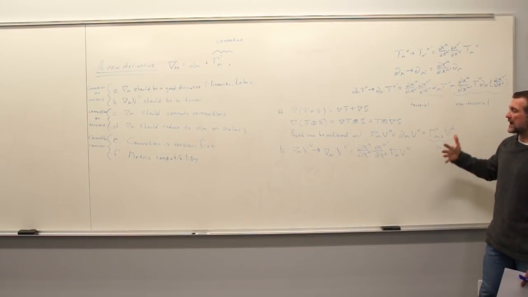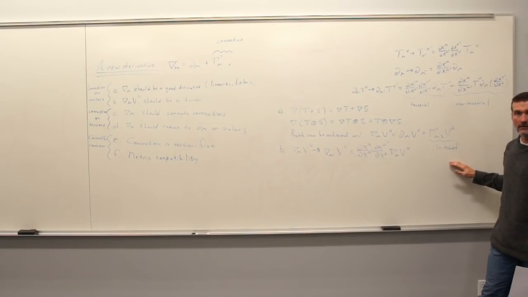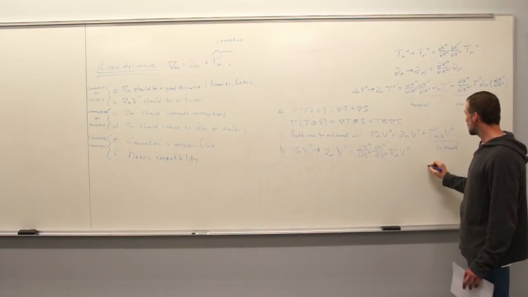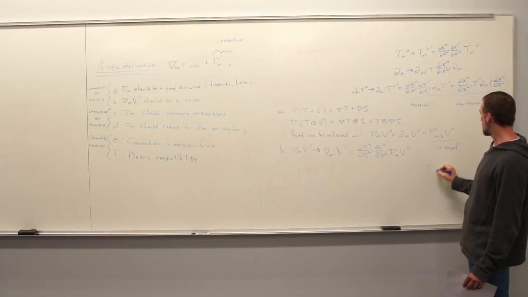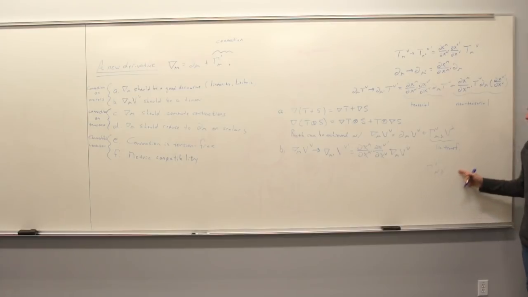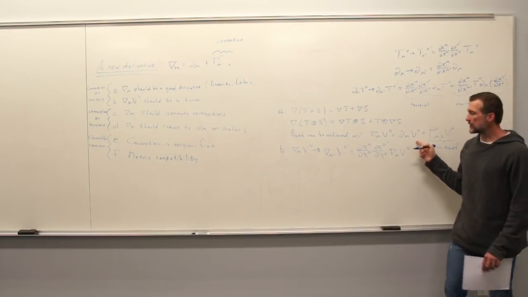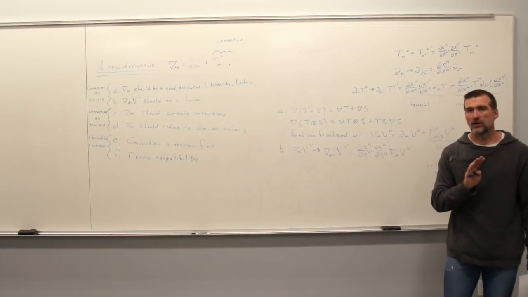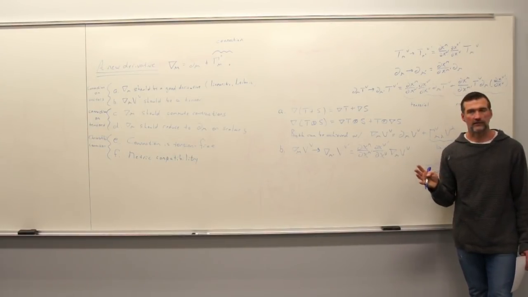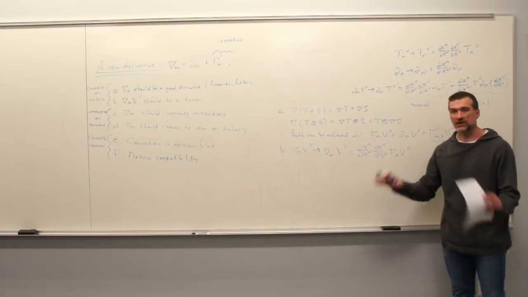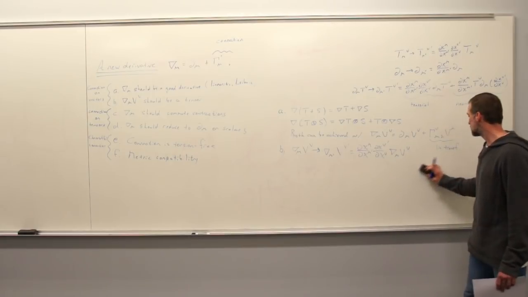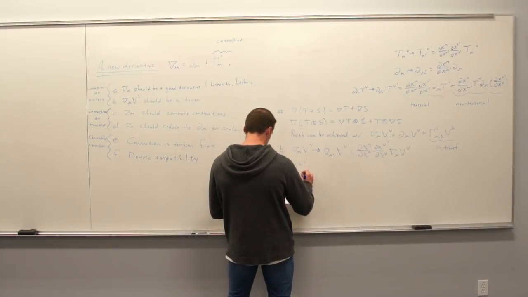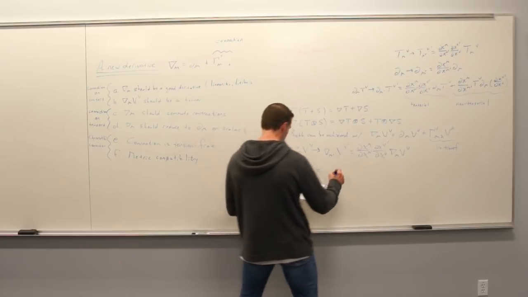Okay? So what I do is I actually write down this in full gory detail, and I say whatever the new version of gamma is, so that is whatever the version of gamma is in these new coordinates, nu prime, lambda prime, I want the new version of this to be such that everything cancels and I'm left with just this transformation. This is exactly what you do in particle physics when you're trying to figure out how the gauge field should transform. It's perfectly analogous to that. I'm just going to write down the answer, and to see the details, you can look in the book. But here's the transformation rule for the connection. So in the new coordinates, the connection should take the following form.